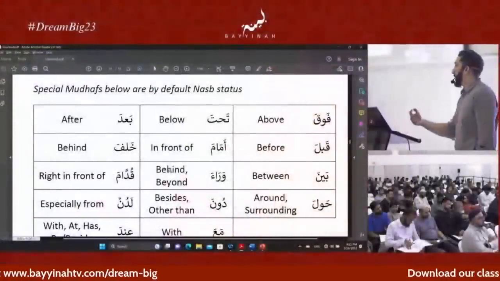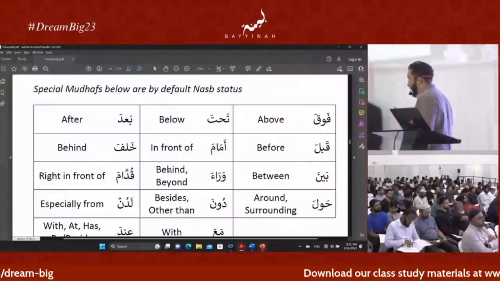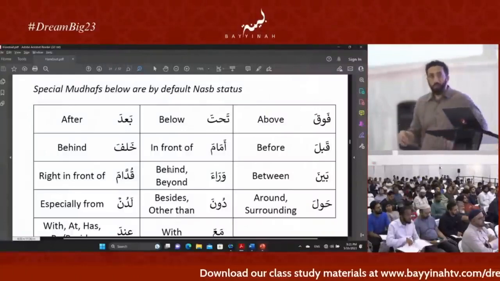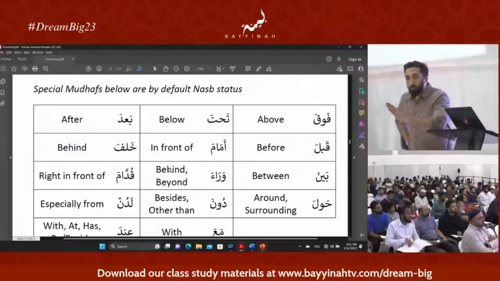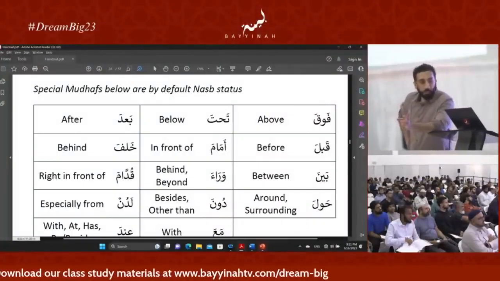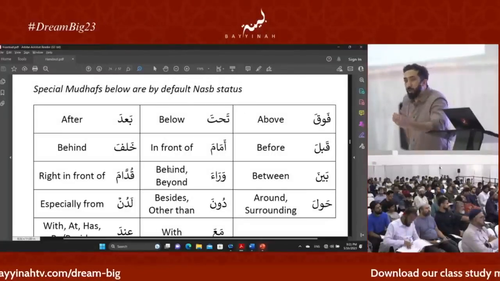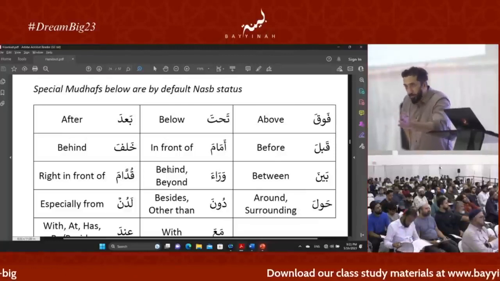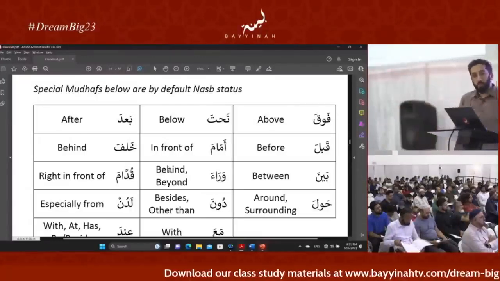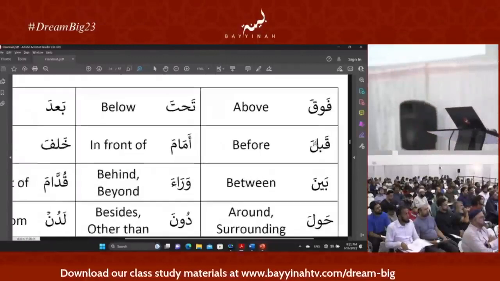The difference is that when these guys are mudhaf and the next word is mudhaf ilayh, for most of them, you don't need the word of to translate. So for example, let's use the word maghrib. You all know the word al-maghrib, the prayer. Ba'da al-maghribi. It tells you what ba'da means. You don't say after of Maghrib, you just say, after Maghrib. Right next to it, it should have been qabla. Qabla is over here. Qabla al-maghribi.